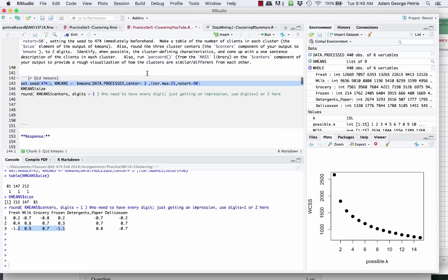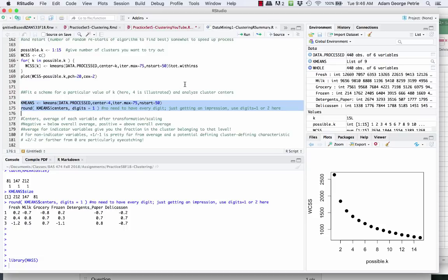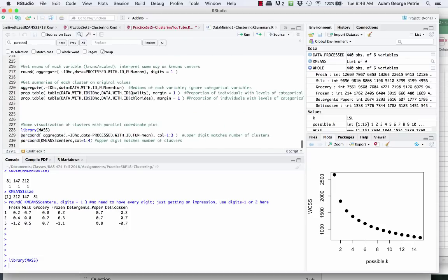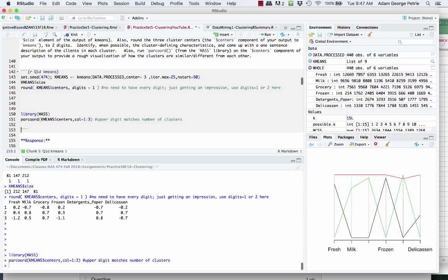All right, another way to look at this visually, since sometimes it's a little daunting to look at a bunch of digits, is to run the parcoord plot from the MASS library. So if I load in the MASS library, go over to the summary and ask, where's parcoord, how would I run this? Well, one thing we can do is run parcoord on the k-means output as follows. In this case, we only have 3 clusters, so I'm going to use the color of 1 through 3. And we can look visually to see what these clusters look like.